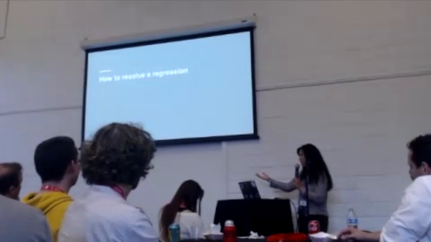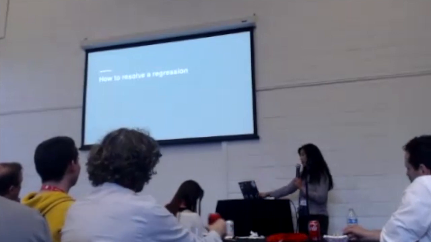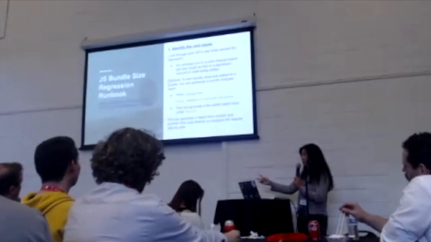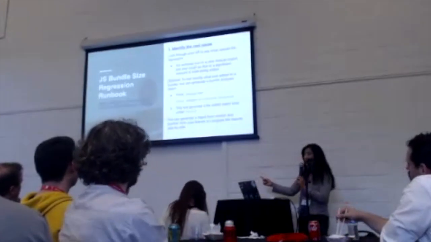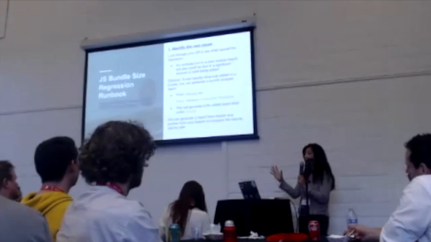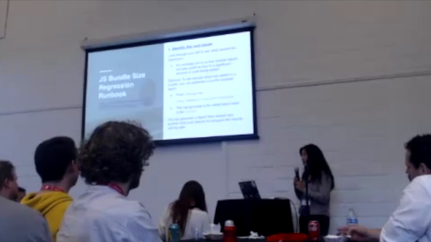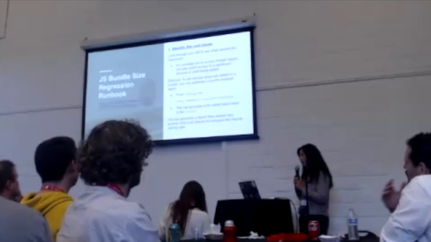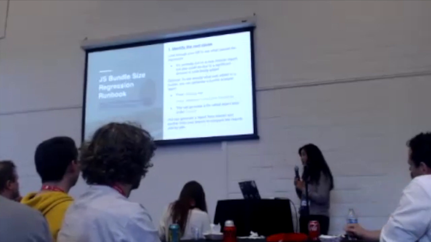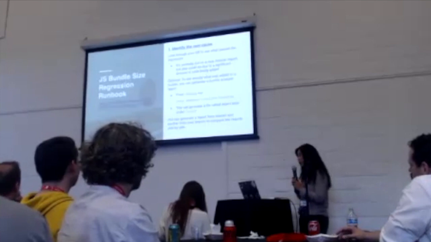What did we have devs do if there was a bundle size regression on their PR? There's really only two steps. One, identify the root cause. And this was usually pretty easy because people were good about having their diff be small. So there's normally only like one or two new imports in a diff. And you can either comment one out and see that one caused it, or just look at it and see we're pulling in this big module.